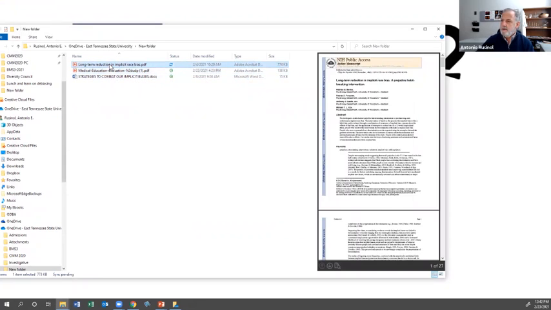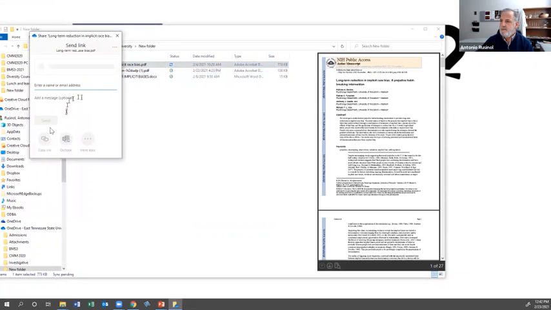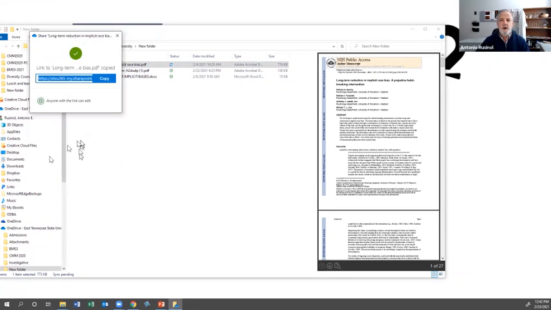And then the last thing that I would like to share is a paper. This is just one of the papers. There's a lot of research on this. In this one, they show an intervention, a long-term reduction of implicit bias using some of the techniques that I showed you. This is, I think, a prejudice habit-breaking intervention. You can see the techniques they use, and they show that it's possible.